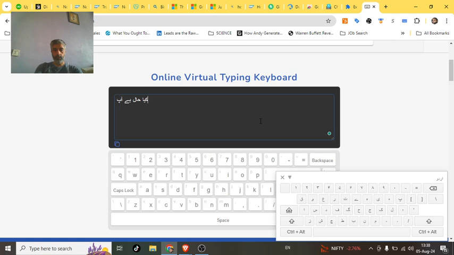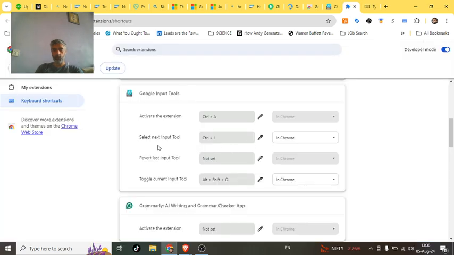See, I don't have to actually get so used to typing any other language, because it provides me with the input keyboard. I can switch between the keyboards, and what were the controls?